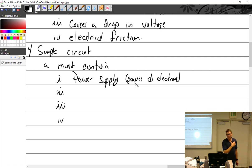A generator produces AC that is rectified to DC mechanically, with a commutator. An alternator is built different on the inside, and they thought it through a little bit better, but it produces AC that is made into DC through diodes. So instead of mechanical, they use semiconductors, diodes, to change it around. So that's the big difference.